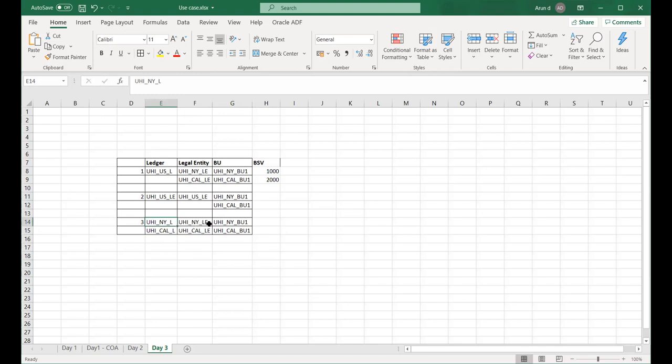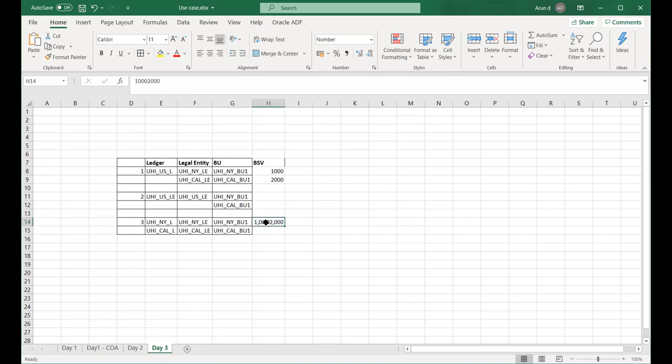And here again, it will be a similar case. I have mapped it to the ledger, legal entity and this one. In this case, I will map 1000, and similarly I will map it for California as well, however I want to map it.